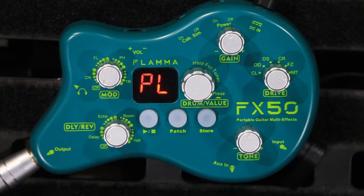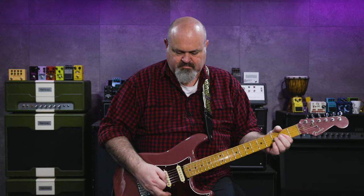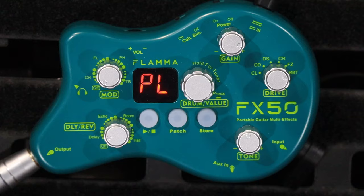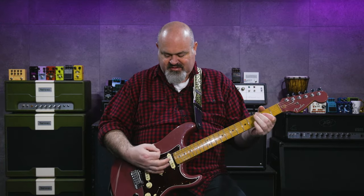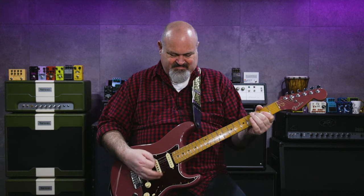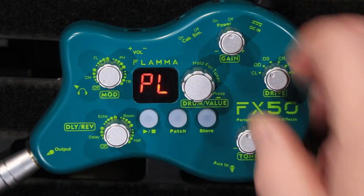The metal amp is pretty cool — gain all the way up, then gain backed right off. I mean, if you're sitting in your bedroom and you just wanted a dirty amp and a bit of reverb or some delay to practice along with and not wake up the baby or your wife who's just come off night shift from her nursing job — this is great. And because I'm a middle-aged lawyer, I'm going back to the overdrive setting.